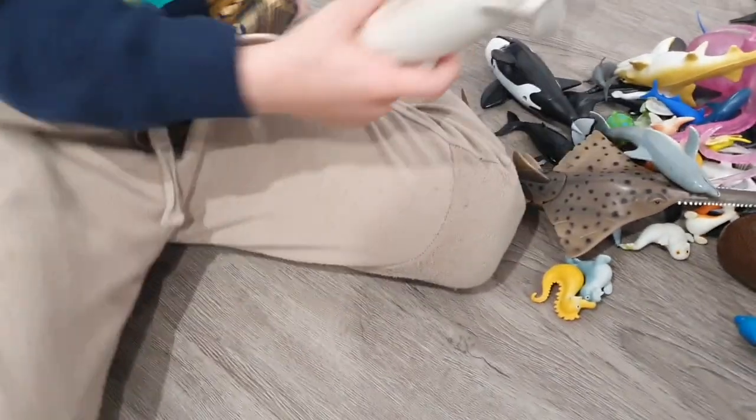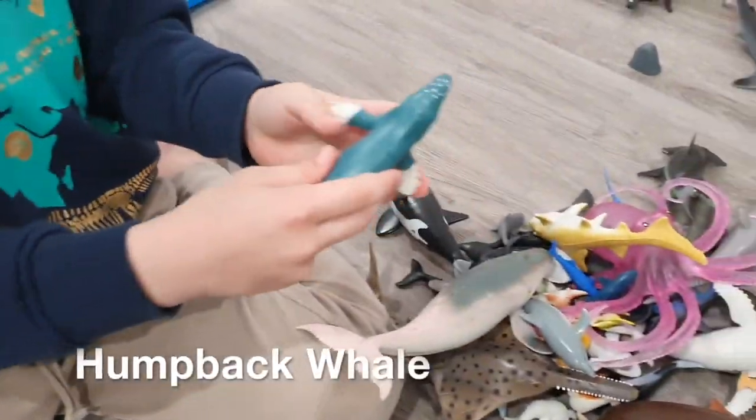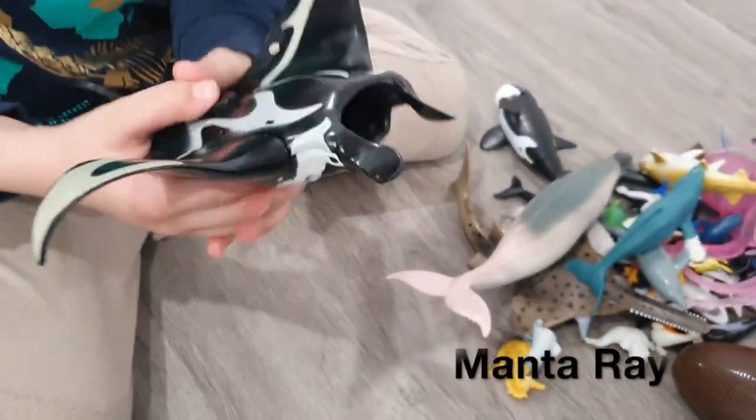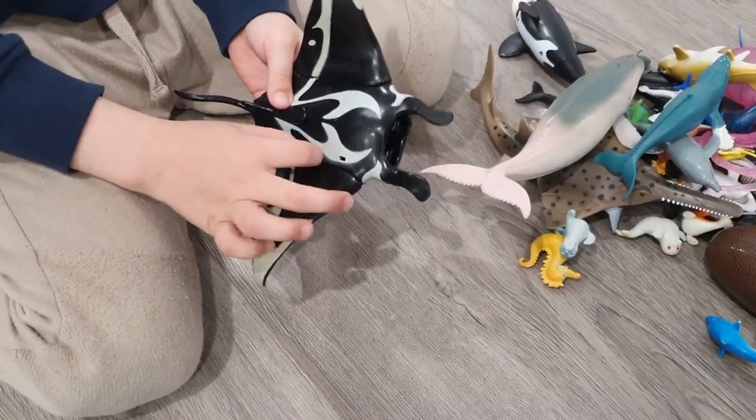Got two cool humpbacks. One big one and one like a bath toy or something. Then we have a big manta ray. So you press that and then it flaps and moves. It came with two tuna that you put inside the mouth and two fish that were here.